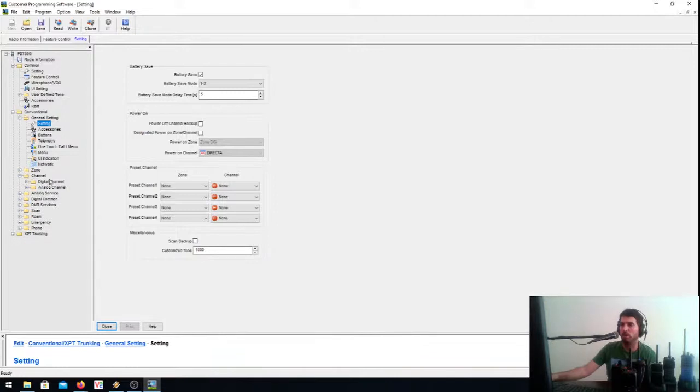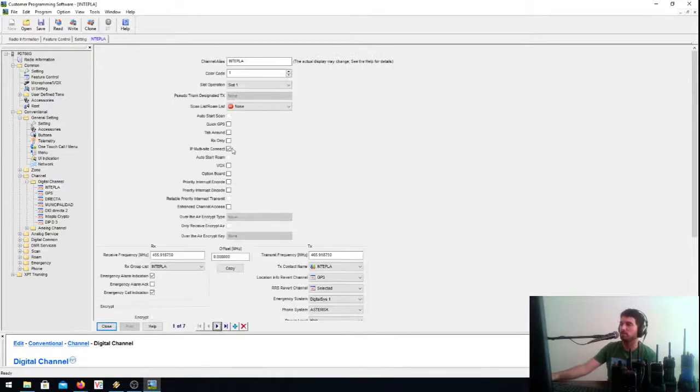You have both technologies. Remember that these devices are DMR, but also they are analog devices. So you have here all these digital channel configuration. For example, I have here one channel which is a repeater channel. If I make double click on it, we can view all the regular digital channel configuration.